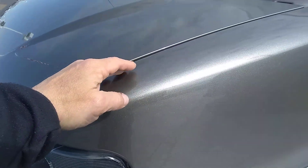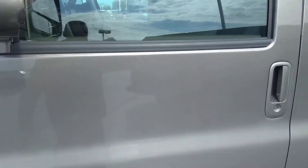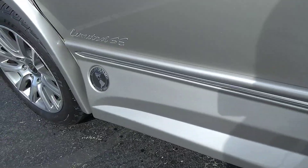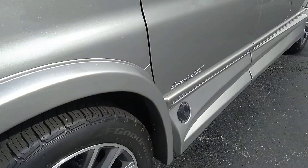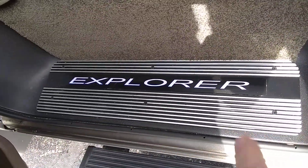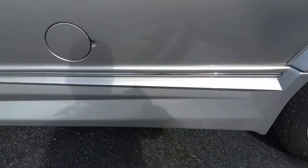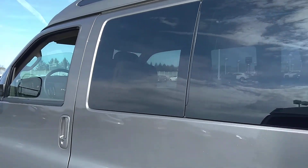The fender goes from a bronze to more of a champagne color as you go down the vehicle. It does change depending on lighting conditions — more of a bronze up top, then it fades into a lighter champagne as it goes down. BF Goodrich tires, 20-inch by 9-inch wheels. It does have the complete skirt package along with the power running boards and lighted step boards — you can see the Explorer logo lights up blue. Wheels look good. I don't see any flaws on this side, any dings, dents, scrapes, or scratches.